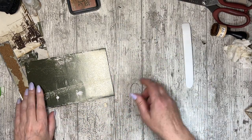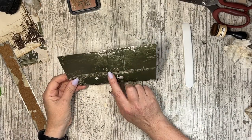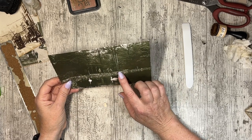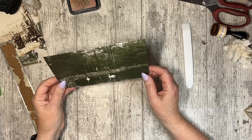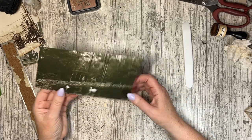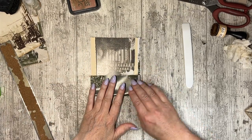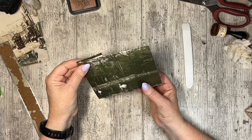So this is Clifton Park in Rotherham. I just love it. I love the fact that there's 3 blokes there. One with a dog. There's another bloke there in the corner. And a couple of swans. Yeah, love it. Right, so I want to fold this so I can still see the swans. So we'll put that one there like that.